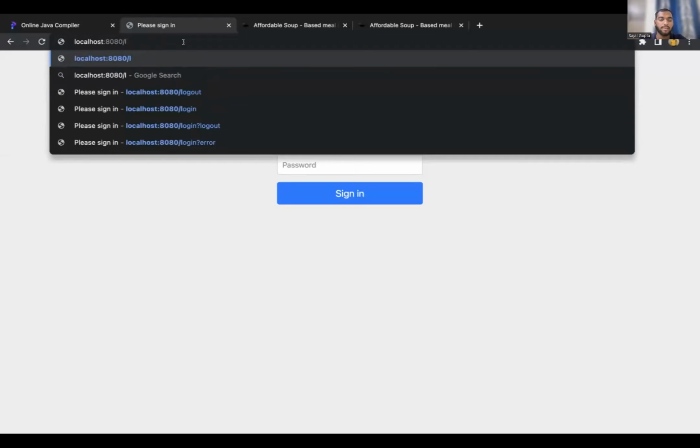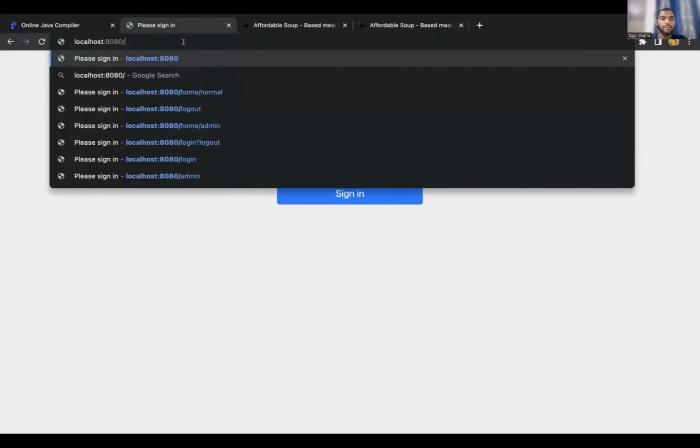The first API is for normal people, who are stored in the memory, and this normal person can only call a normal GET API. Moreover, the admin can get access to the admin page only when he puts in his credentials. And there is a public page which can be accessed by anyone without any credentials.